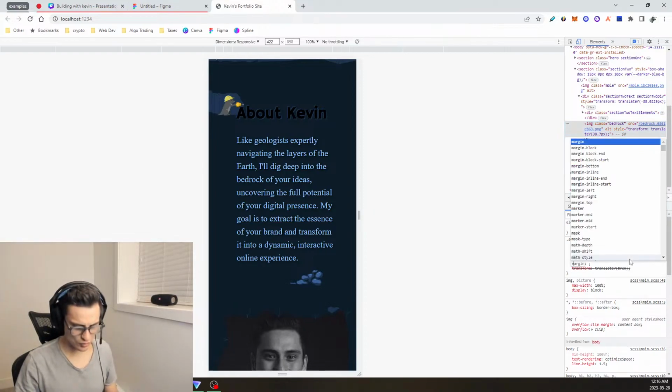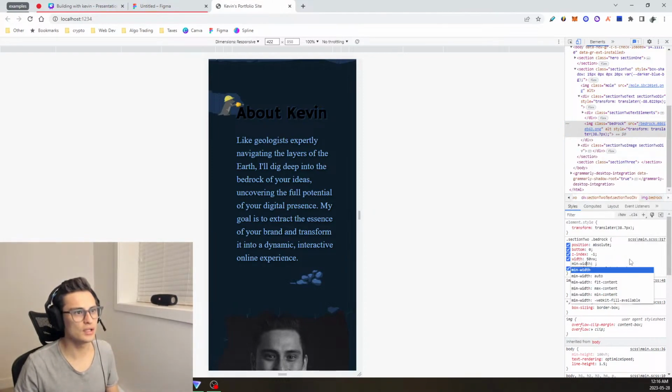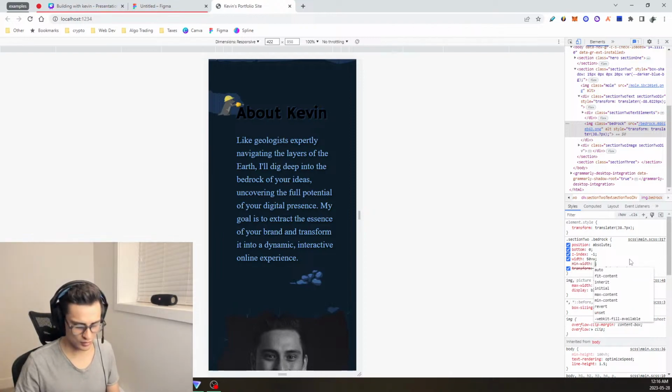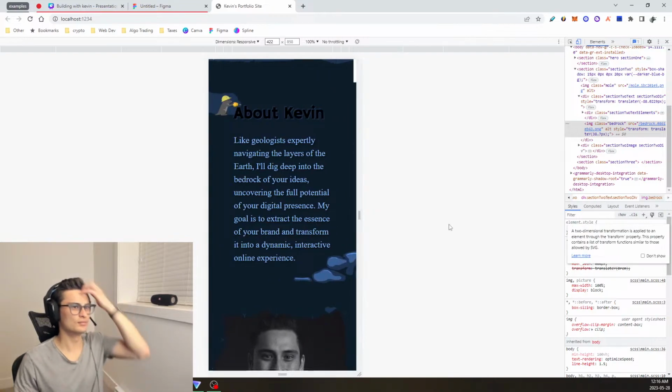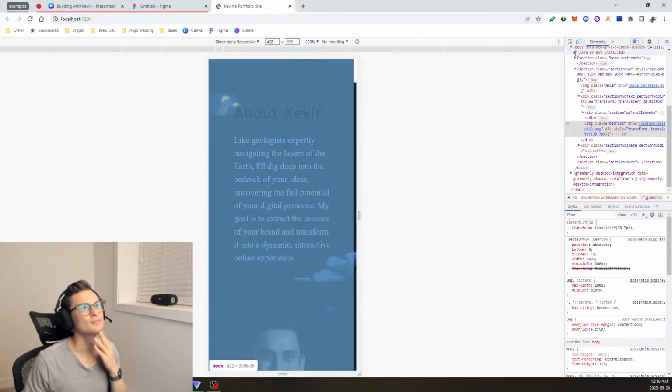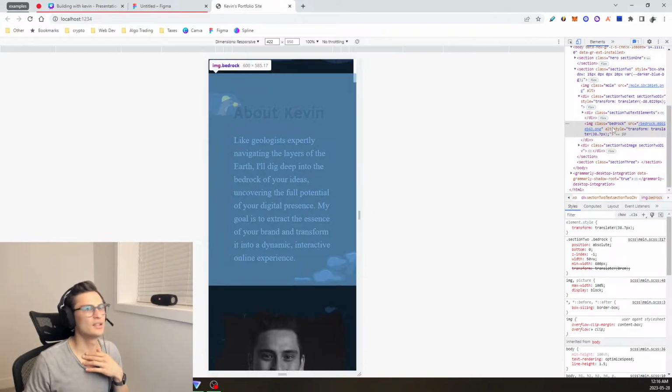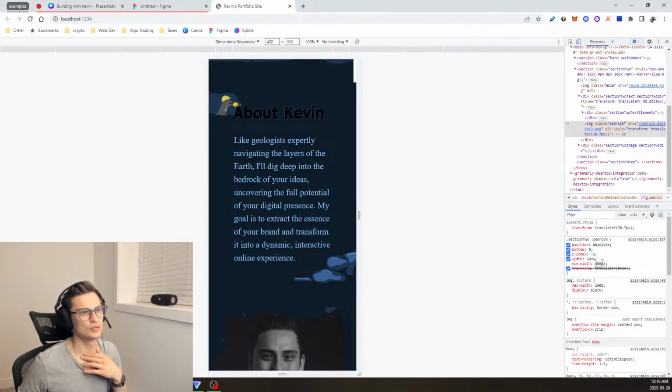Bottom width, okay, so min width 100 pixels. Let's kind of, yeah, because then what is it giving? Okay, that makes sense.